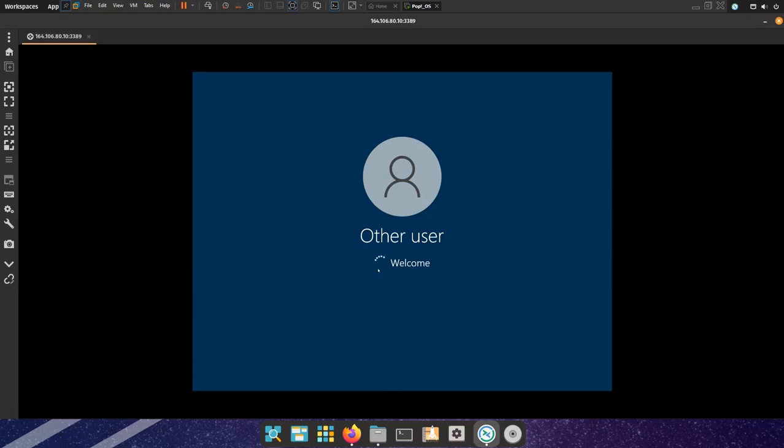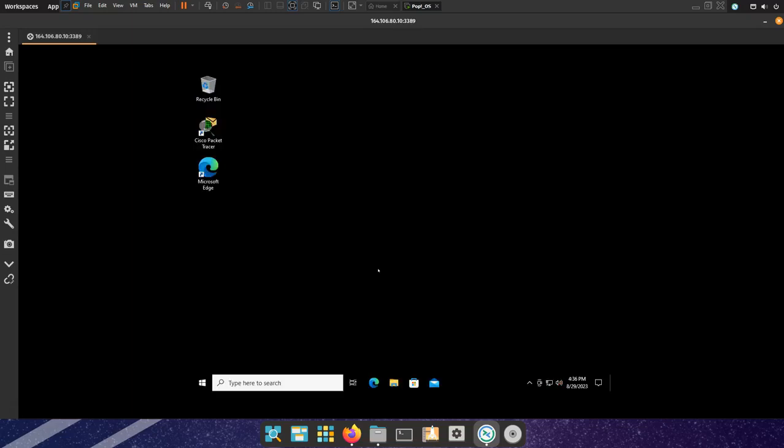This machine is connected to the internet, so if you need to download any files, you can download files and use inside of Packet Tracer. Just keep in mind that anything that you download onto this virtual machine will not be saved. So as soon as this session is over and you end your remote desktop session, all those files are going to be gone. So if you need to save any files, you'll need to go ahead and save them to your Google Drive out there in the web.